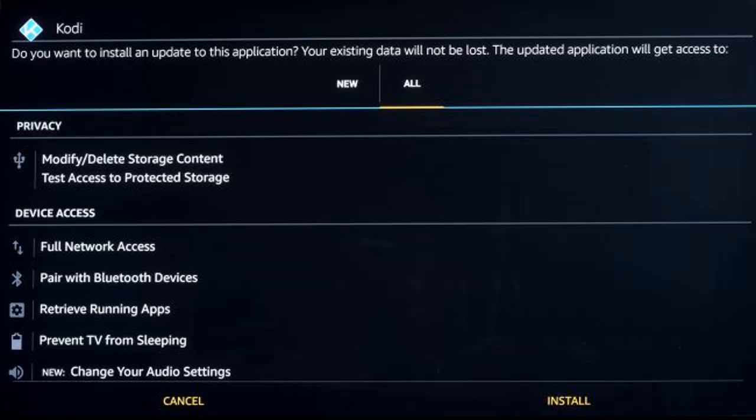Once finished, Downloader will automatically attempt to install it, making an installer prompt pop up. Press down on the D-pad to get to the install button at the bottom of this page. Once the install is complete, don't head right back to the home screen but let the process take you back into the Downloader app. You'll see an option to delete the install file, which will free up a little space. We don't need it anymore.